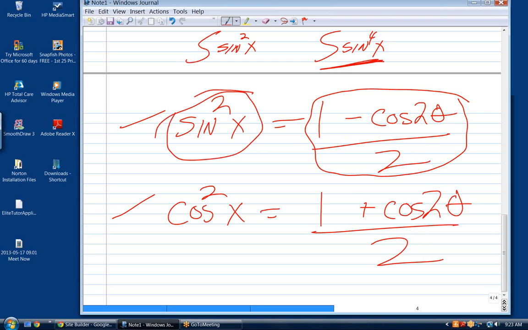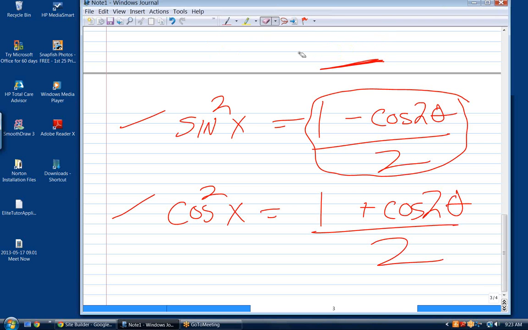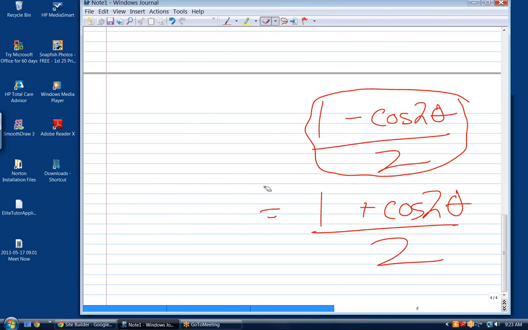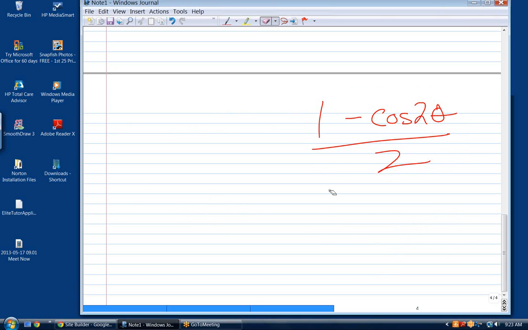So I think that's what you were referring to. Is that the reduction formula as far as trig goes? Could you instead of saying sine squared of x, just say sine of x times sine of x and do it that way? No, because we don't have those rules to figure that out. We don't have a way of integrating a product. Right. Okay. And it doesn't integrate by the power rule.